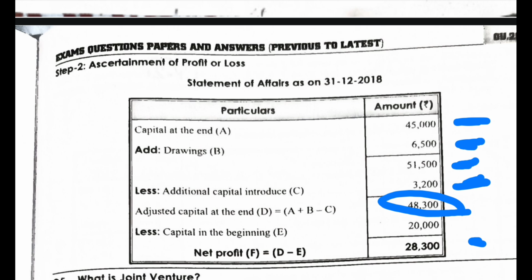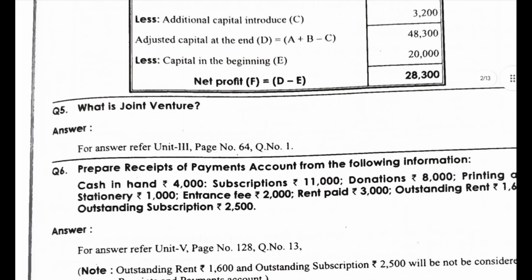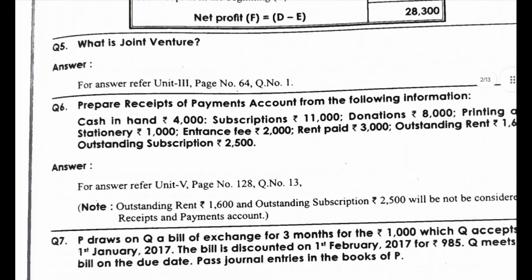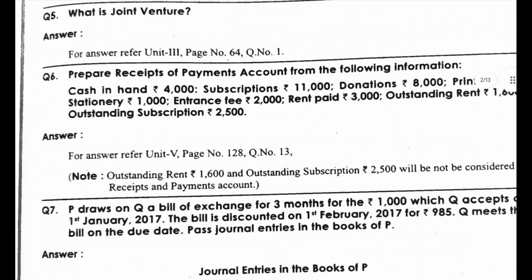Even if you have any doubt, you can ask me. This video is helpful for you to write the short problems. Not only the short problems, but also how to calculate all these things in the long problems will be helpful to you. It's clear, no? Now, what is joint venture? I am not discussing theory questions here. Only we will do the problems.